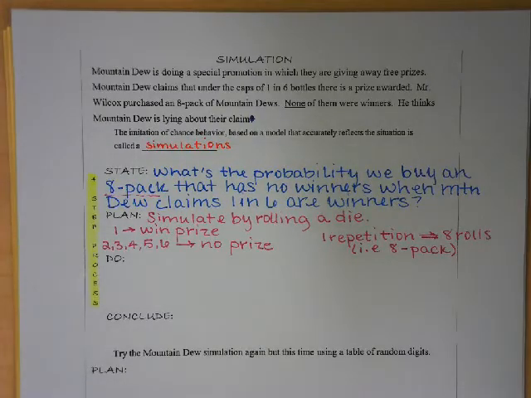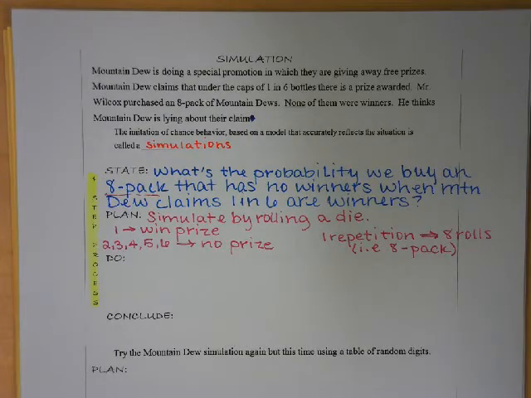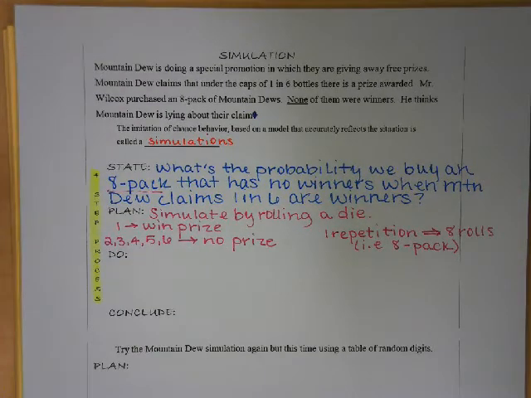Now, anytime we do a simulation, we don't want to just do 1 repetition, because 1 repetition is not going to give us enough information. So we want to do more than 1 repetition. If you think about the definition of probability from last week, and I said that it's what happens in a very long series of repetitions, that is a good way to remember that you need to have more than 1 repetition.